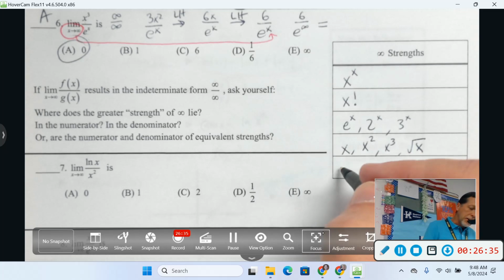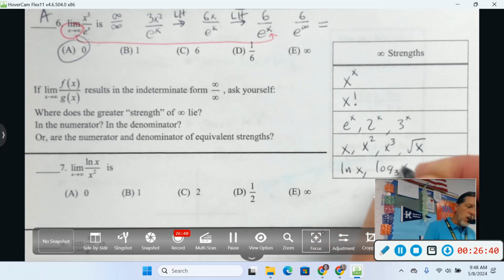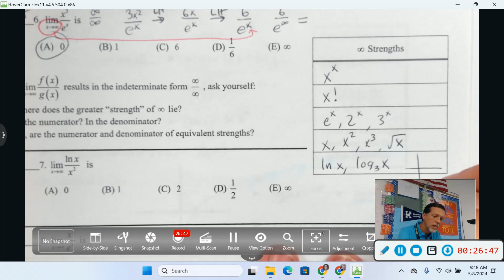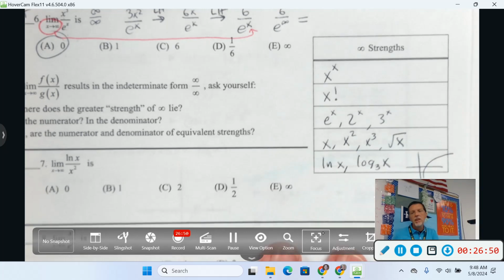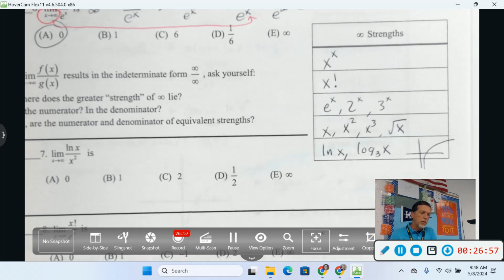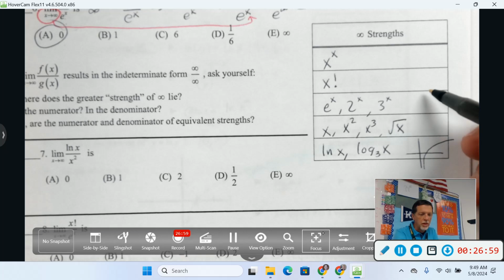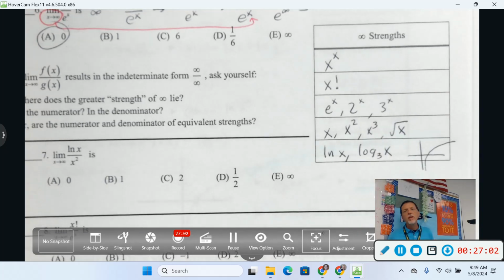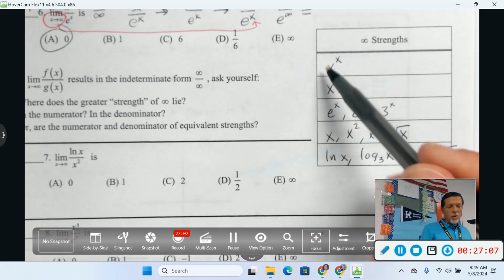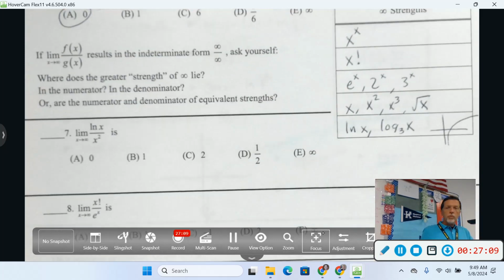And then at the bottom of the strength chart here is logs. Especially think about the graph of a log. Yes, it's increasing, but it is not increasing very fast. As opposed to e to the x, which is blowing up pretty quick, but not as quick as the others. So you can either memorize that, or maybe you can think through it each time and figure out which one is bigger.